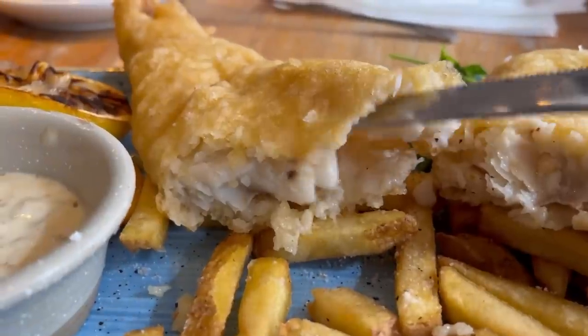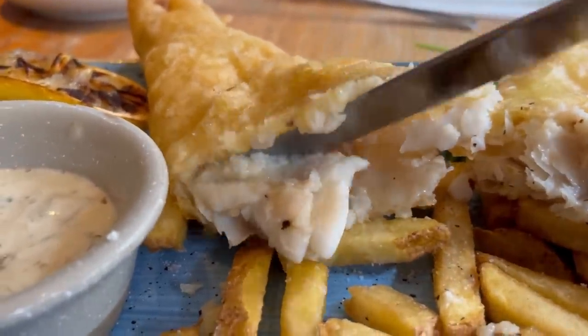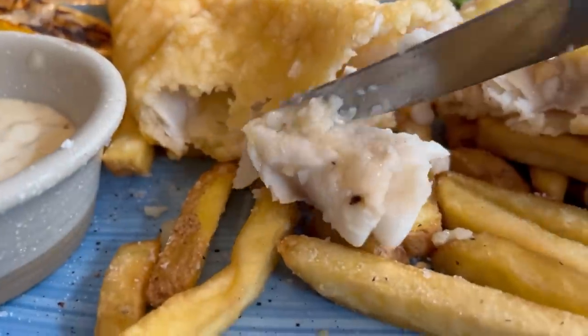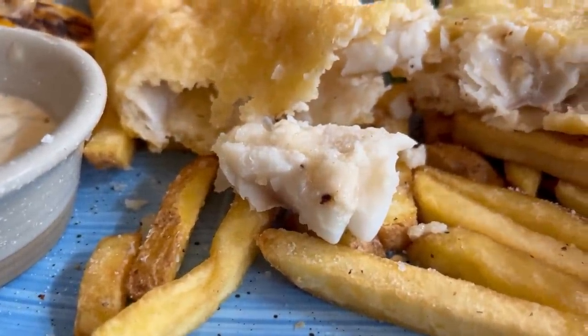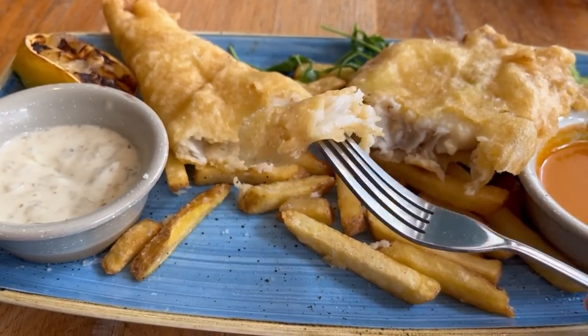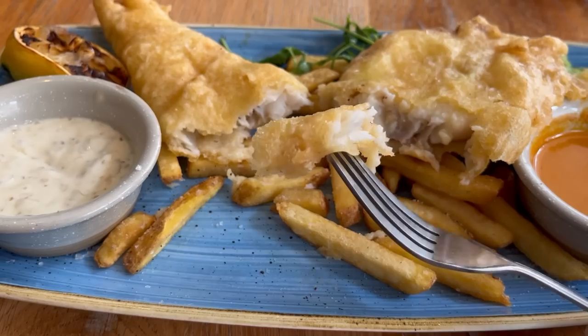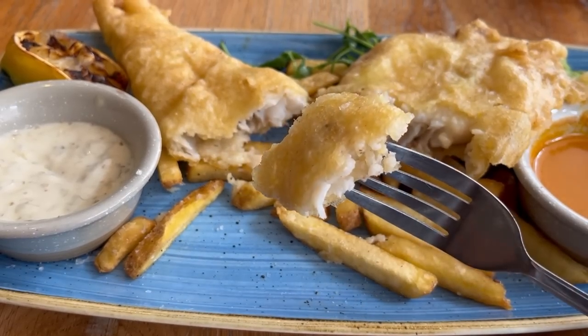I just want to try out the cod on its own, as it seems it's getting more rare to have cod now. Most places I go to the fish has been either haddock or other types of white fish. This is a good piece — delicious. Let's try out the batter on its own, as a good batter can really make fish and chips. It comes already seasoned so you just have to add the caramelised lemon. A good batter.